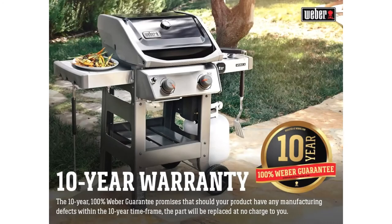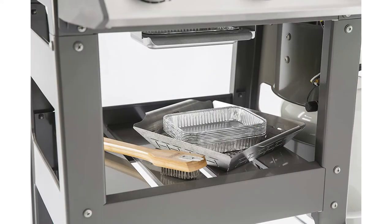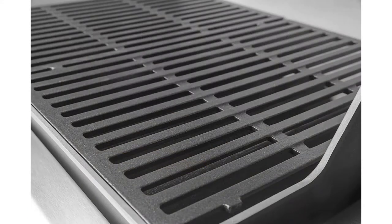It's 48 inches long by 26 inches deep by 57 inches tall and weighs in at 103 pounds, not including the tank. The cooking grates are 10 inches by 17 and a half inches for a combined measurement of approximately 20 by 17. The propane gas grill works with standard 20 pound low-pressure tanks.